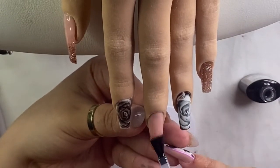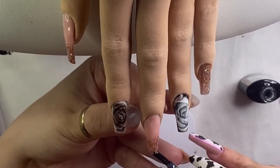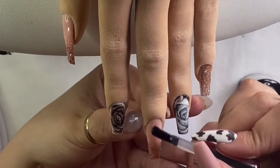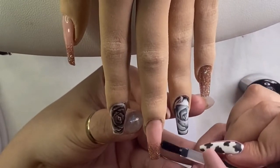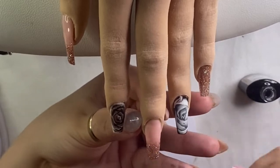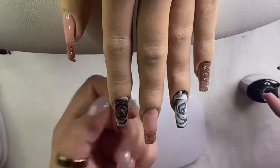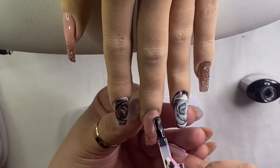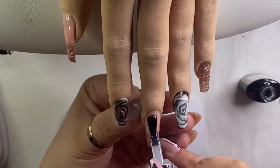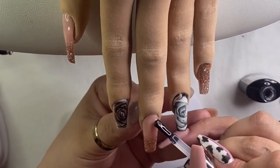With this nude nail, I noticed that the sidewalls towards the tip weren't particularly even. The glitter kind of flared out right at the tip, and I didn't like the way that that looked. So I'm just using the top coat to even out those sidewalls. And I am going to do 3 or 4 layers on this one because of that lumpiness and because I want those sidewalls to be perfectly straight in that coffin shape.